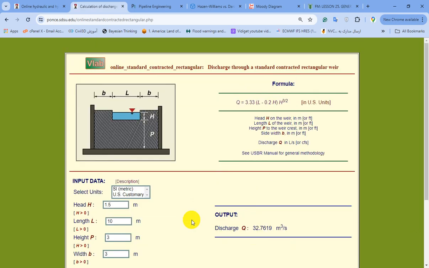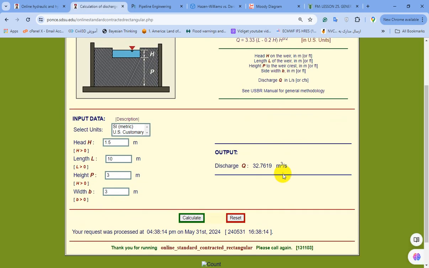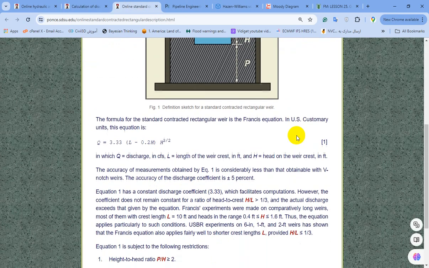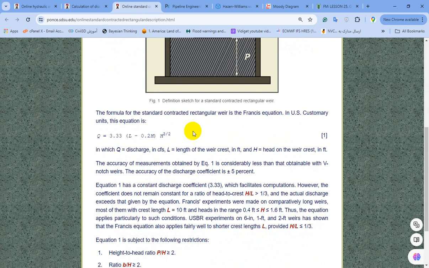Press calculate, and you can find out that the discharge value equals 32.7 cubic meters per second. When you click on the description, you can find more information about this weir.